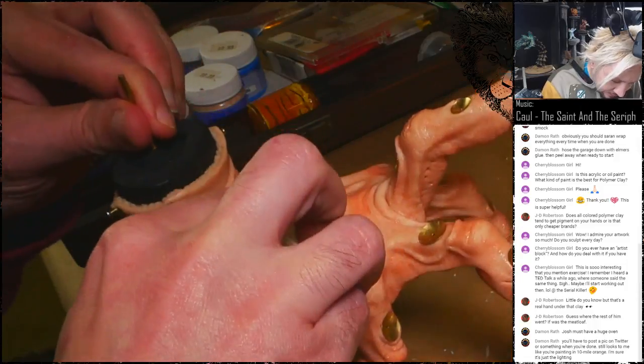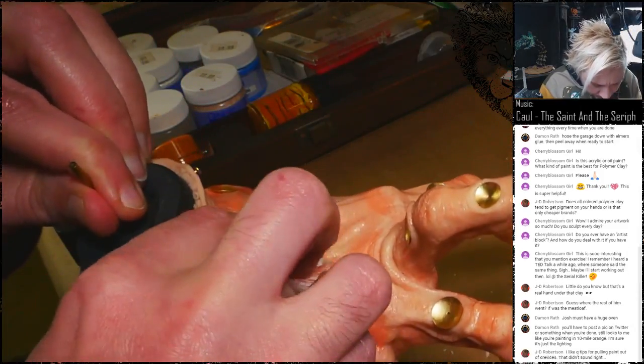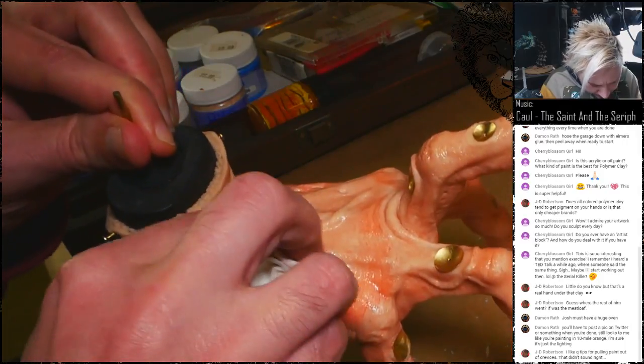Definitely want to brush off the veins. Tendons.